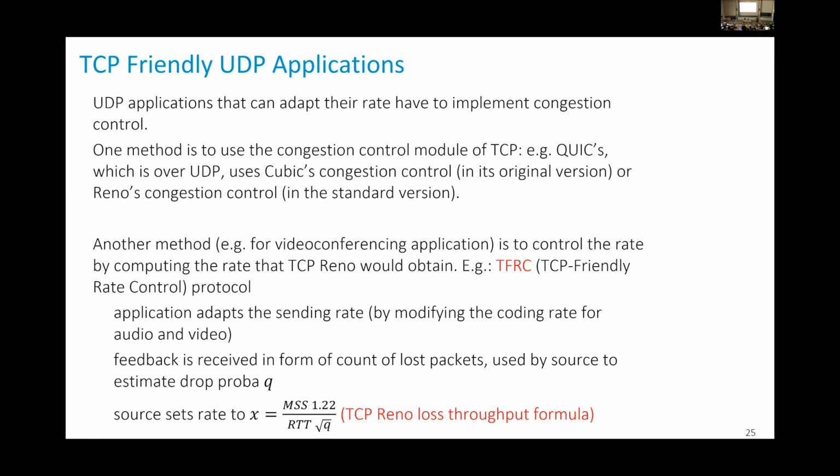Back to UDP applications, so applications that are not running TCP, like some form of, I'm not sure exactly what Zoom does, but a few years ago we analyzed what Skype does. It was before COVID, we were more using Skype than Zoom. And Skype tries to use UDP as much as possible. If the quality is good enough, Skype, at least the Skype we tested a few years ago, will try to use UDP because it does not have the head of the line blocking problems of TCP.